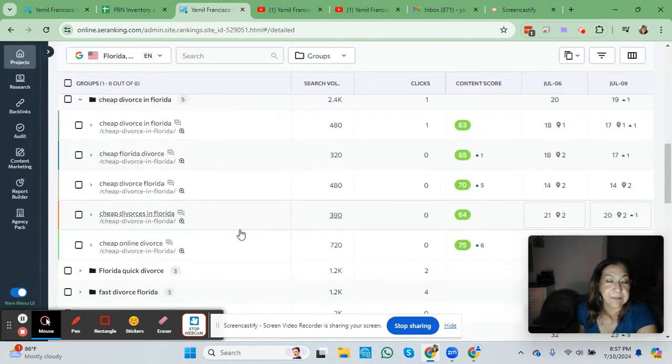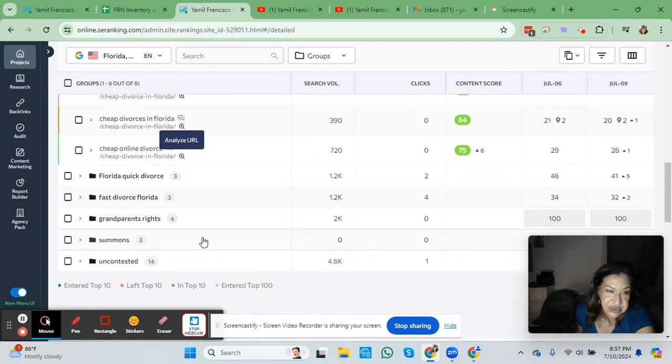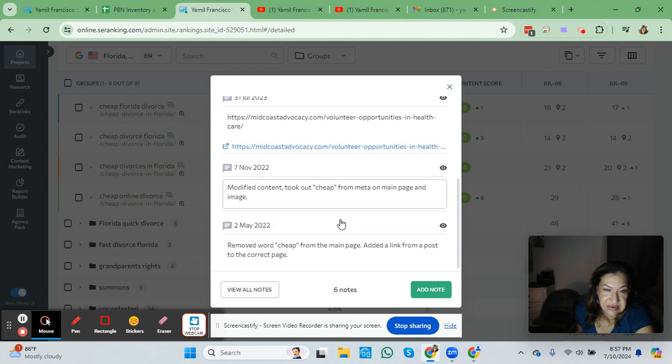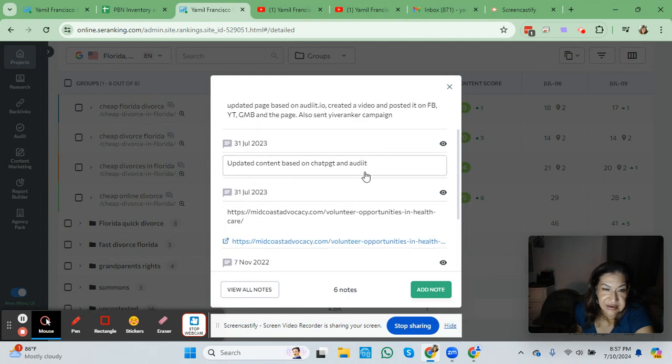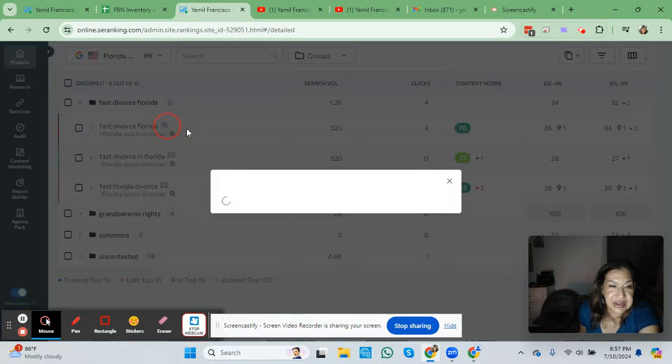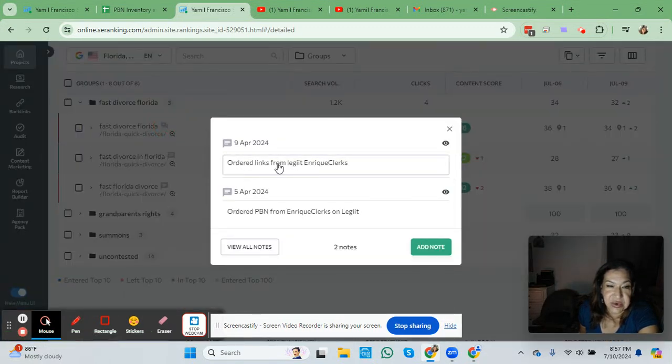If I get a backlink from someone else, I note that too. I also updated content based on ChatGPT, and I rewrite content to make sure it can show up. Here you see order links from Legit and Enrique, one of the vendors that I really like.